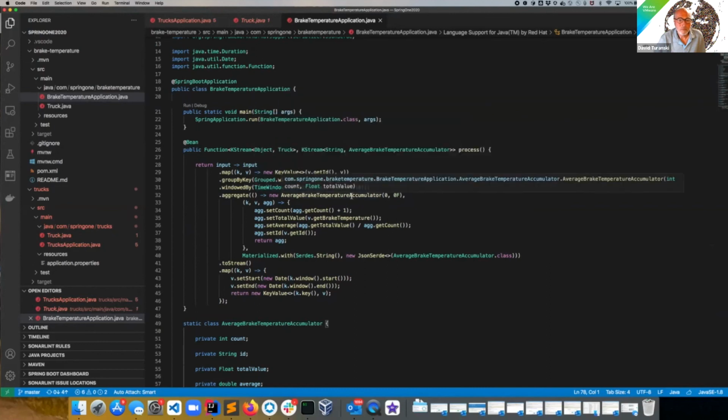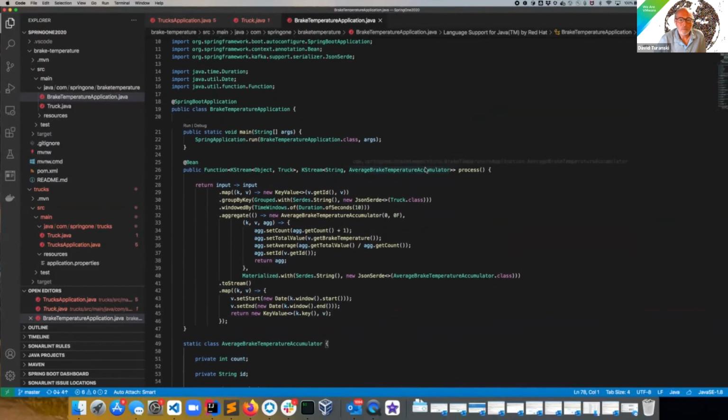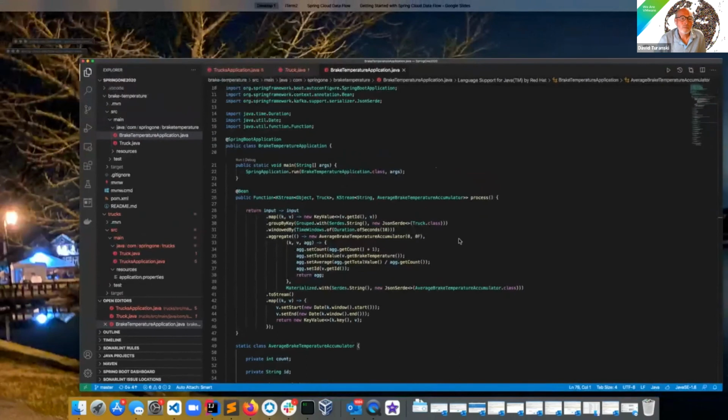It'll group by that value, and will window every 10 seconds. It will aggregate over the break temperature values, and group them by each vehicle identification number. So we'll get an average over 10 seconds, which we can use to monitor the temperatures of these trucks. We'll just feed the output of this function to a log, which will use the standard Spring Cloud Stream log sink for Kafka. So let's go back to our data flow view.